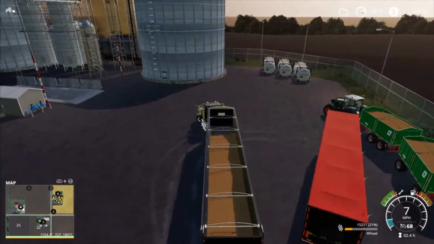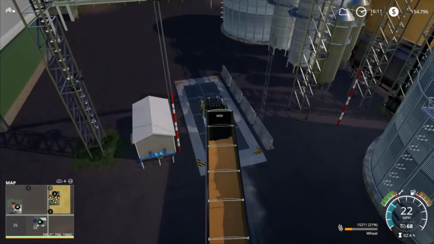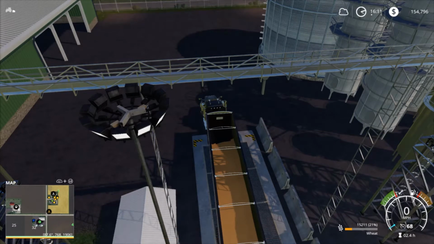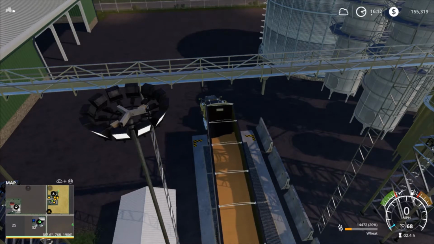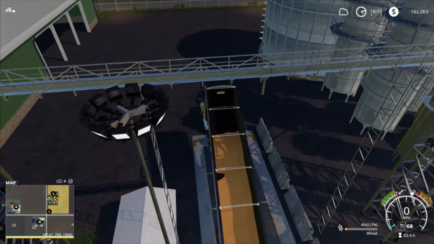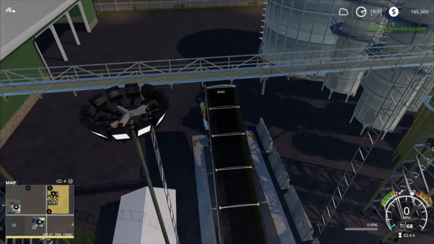What I'm gonna do, I'm gonna drop this one in here first, and we're just gonna make sure that is what we're gonna get. There we go. As soon as I drop it in, we should be in the money. Yep, there we go. Alright, this one ain't gonna take too long. 10,764.